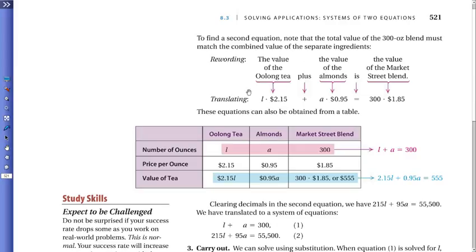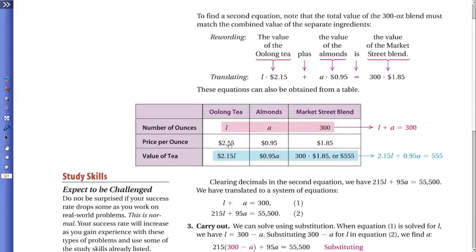Okay, so they show it this way. You might have it right here. Here's your second equation, but they also give us a table. You may not have been able to leap right to this part either, but this table is a good thing to do. Say, well, I've got oolong tea ounces, right? In a sense it is represented by the variable, but I'm just organizing my information that I know.